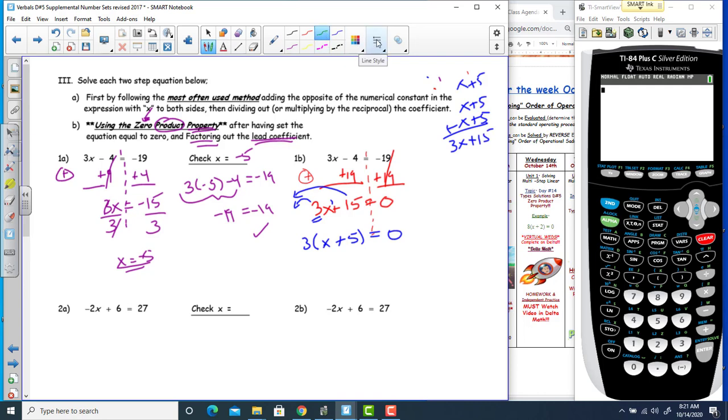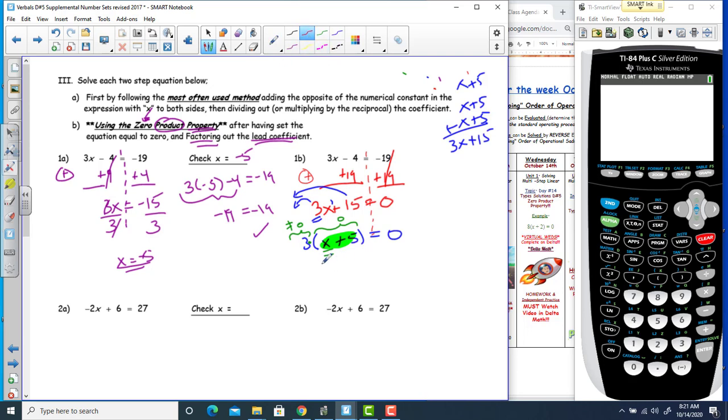And now what you're able to do once you get to this step is use what we call the zero product property. You have 3 tripling the amount x plus 5, and the result is that we equal 0. So if we have two amounts multiplied together, something has to equal 0. And 3 can't equal 0. That won't work because 3 equals 3. But it is true that while 3 is being multiplied, x plus 5 could equal 0. We just have to consider what number plus 5 would make the grouped quantity equal to 0. And that should be a really silly question. Teach, what number plus 5 would equal 0? Well, wouldn't it be negative 5? Isn't any amount plus its additive inverse equal to 0?